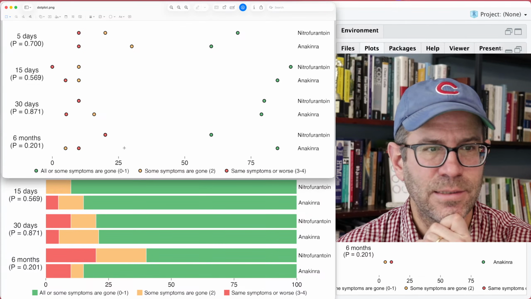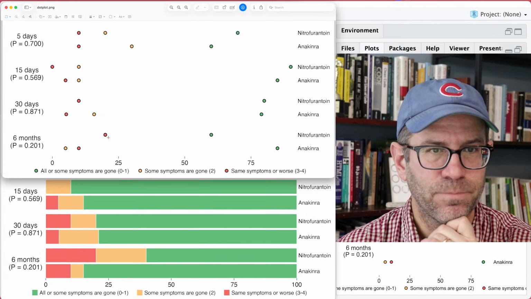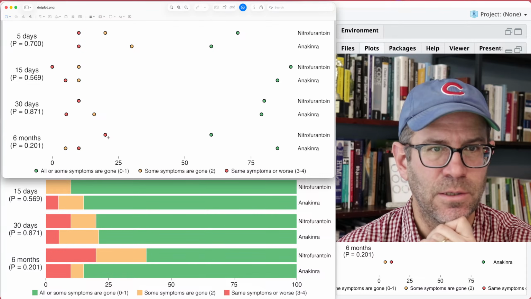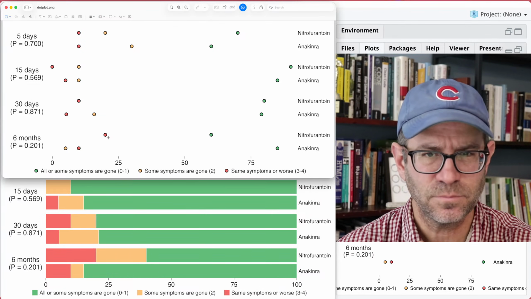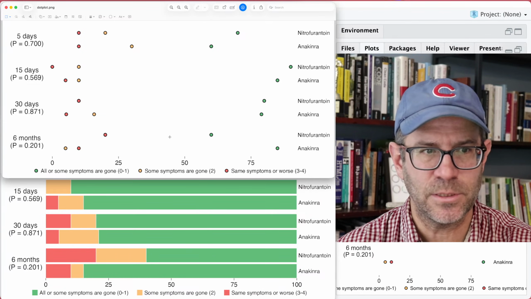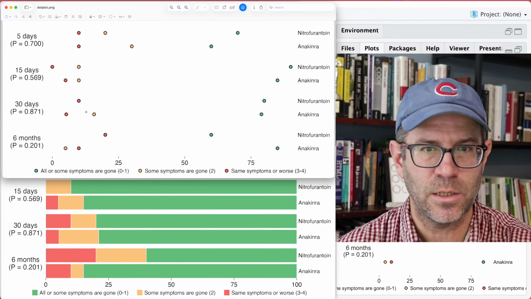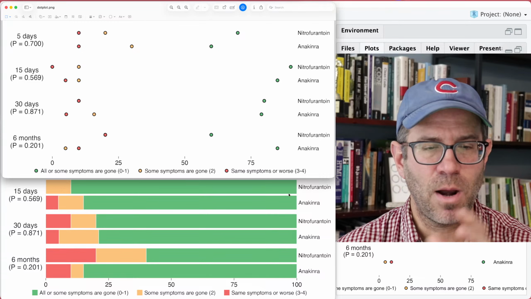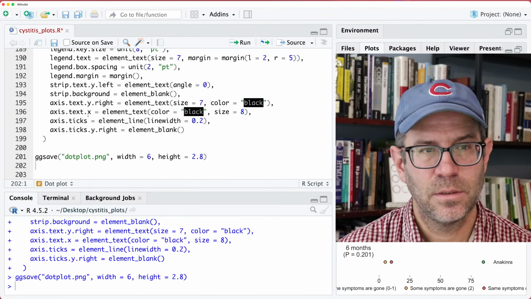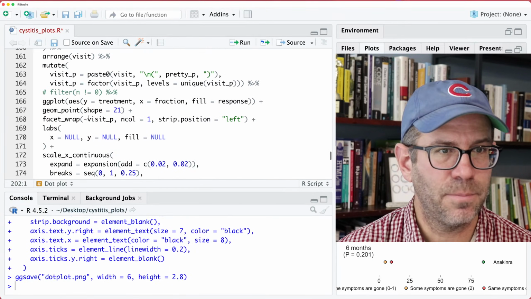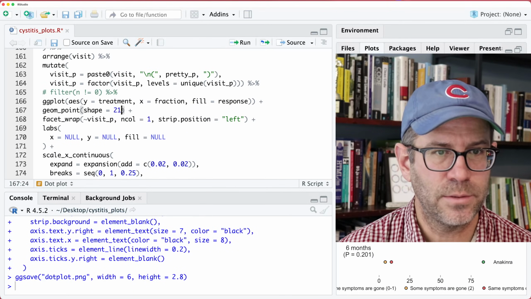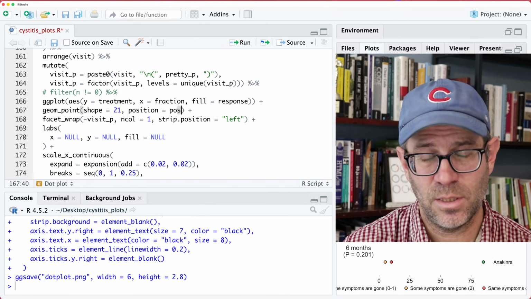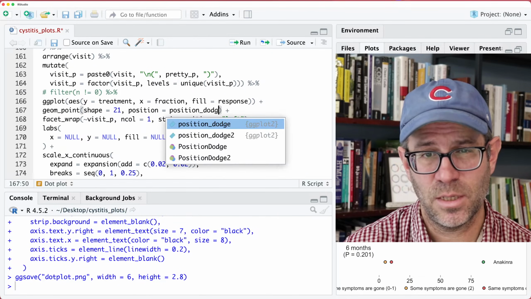Something that I think is happening is some of these symbols are actually on top of each other, right? So I've got 2 symbols here at 6 months and 2 here for 30 days. And so they're probably on top of each other. So let's come back up to geom_point and we'll do position equals position_dodge.